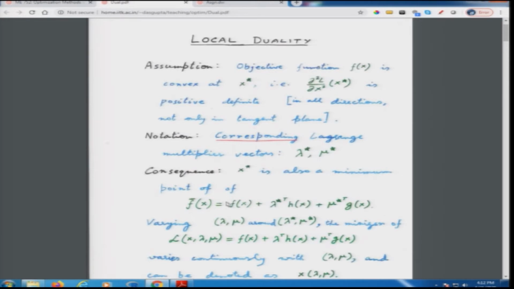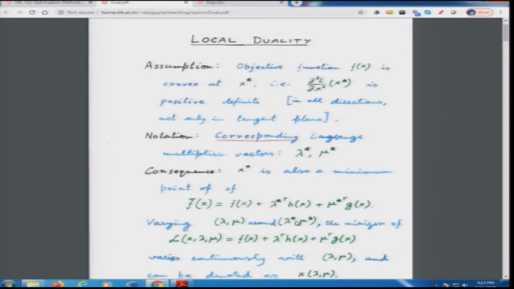Now, around this point lambda star mu star, if we vary lambda mu, then we get this. Okay. So, varying lambda mu around this reference value, we get this Lagrangian function which we know about, and then when we try to minimize this, if we have given the lambda star mu star correct values, then we get the local minimum point correct value x star. If we give lambda star mu star a little different value, then the corresponding x star value for the wrong value of lambda mu will come a little away.